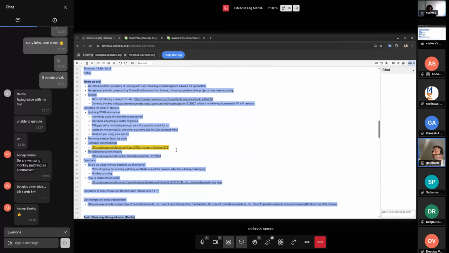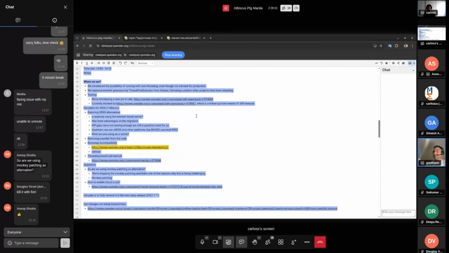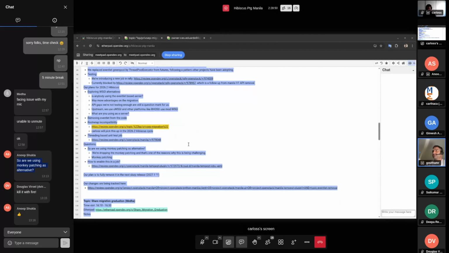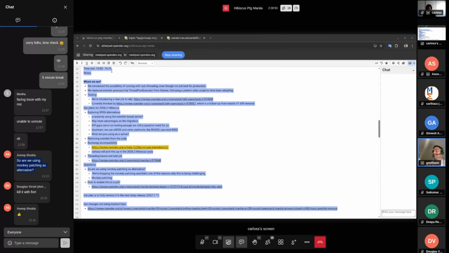Yeah, I think that would be the last remaining thing for us, in case we could get rid of all of the rootwrap filters and finish the rootwrap migration. Then that's also a good thing for the eventlet removal. Awesome. Yeah, that's all we had about the progress and such. Any other concerns that folks wanted to bring up?